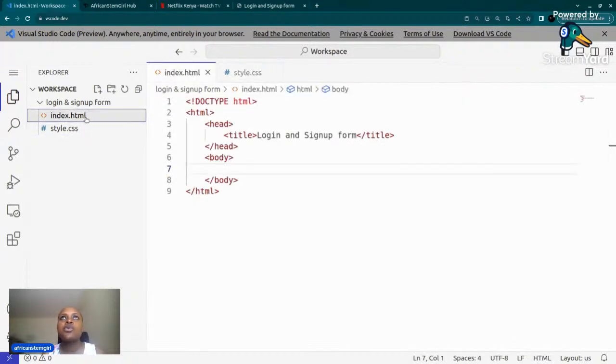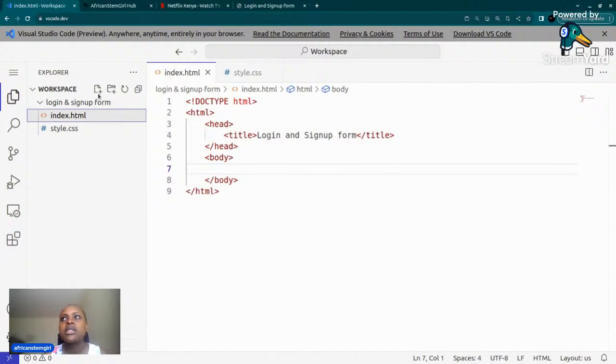So think of it this way, like we looked at that image before. If in your estate you have seen incomplete houses, those houses give you an opportunity to know that something is being constructed. Maybe it will be a 10-floor building, two-floor building and stuff like that. So HTML does the same thing for us. It adds our structure. So to add the file, it's just the same way.